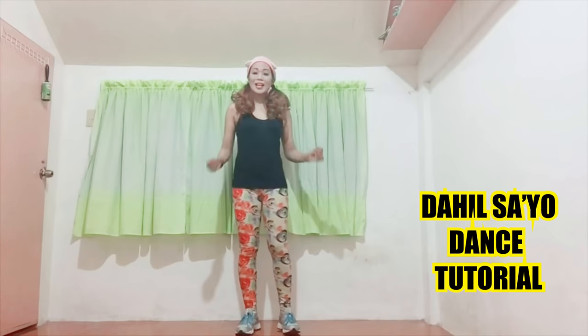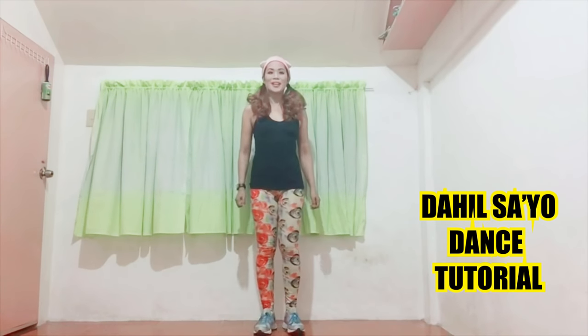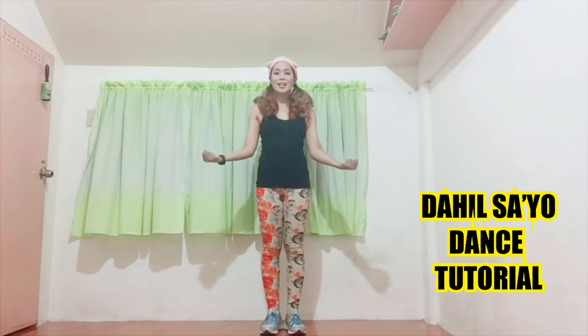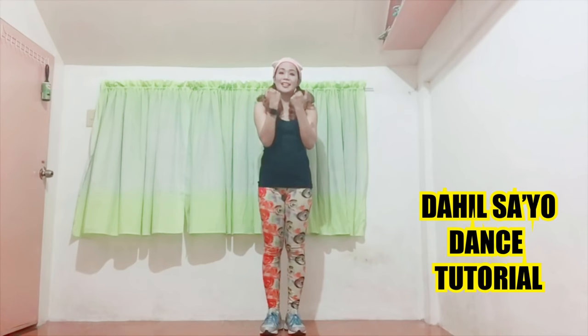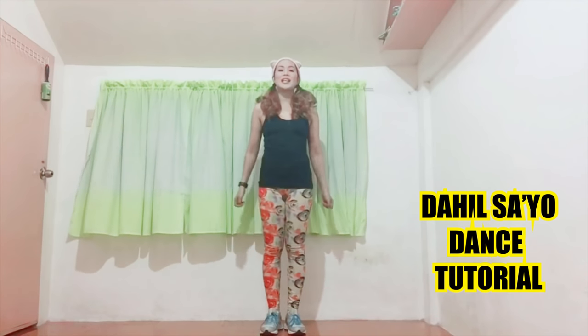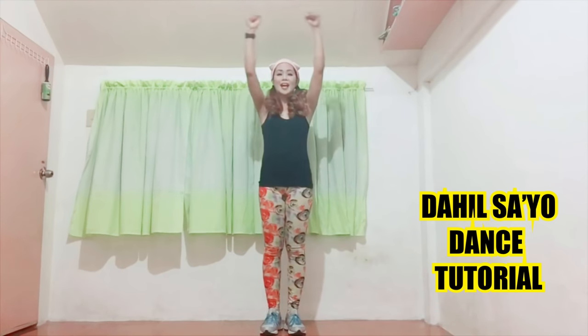Okay, unahin natin sa kamay muna. Cross. It doesn't matter kung yung pag-cross nyo is right over left or left over right, as long as you cross it like this. Tapos bukas. And then after that, taas mo yung kamay mo at ibaba ng ganyan. Okay? Ulitin natin. Cross, bukas, taas, baba.